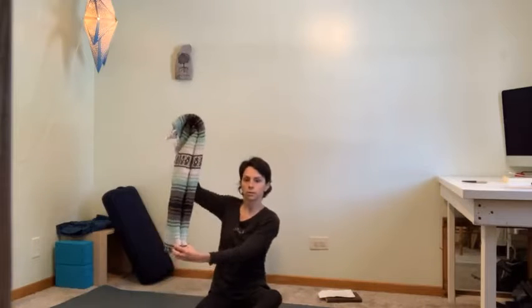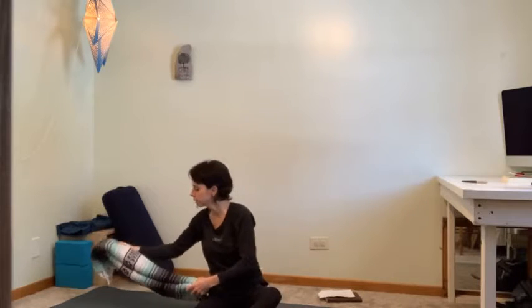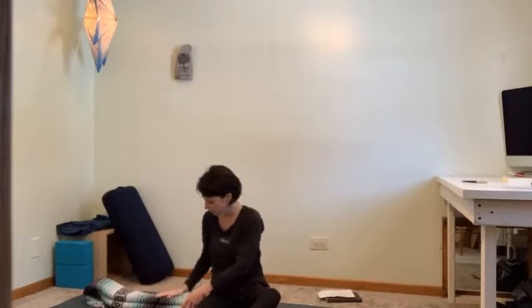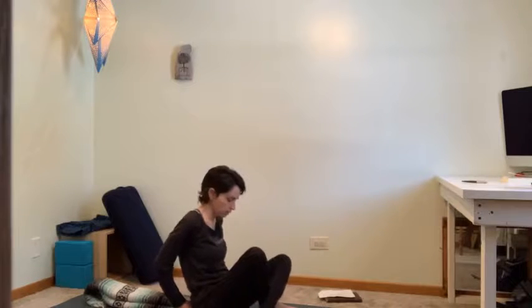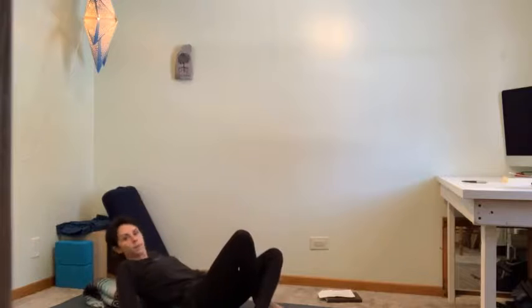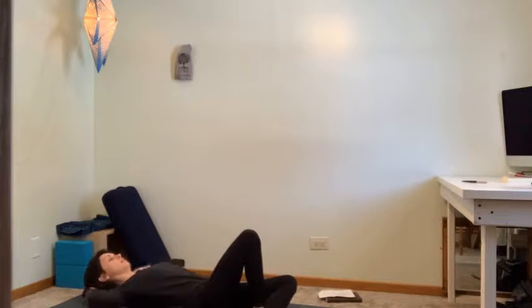I'm not sure if you can see that. So you're kind of rolling it lengthwise and then folding it back to create sort of a cushion for your head. And then what you'll do is you'll just bring your sacrum to the end of it and then roll down so that your spine is along the blanket or cushion. And then you're just bringing your hands out to the side or down to your sides.